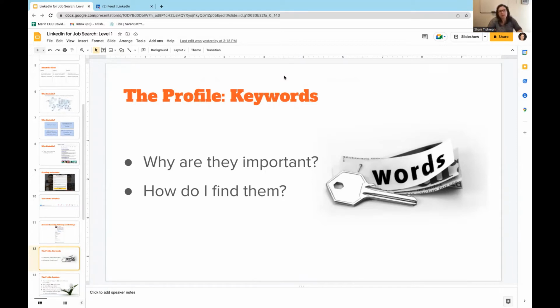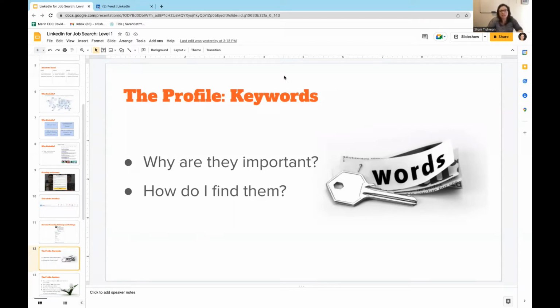You really have to have a clear idea in your mind of what it is you're trying to achieve on LinkedIn. Because if you don't know that, there's absolutely no way you're going to be able to effectively communicate that to your network. And how are they supposed to help you then? So you need to know this. So that's the first step.